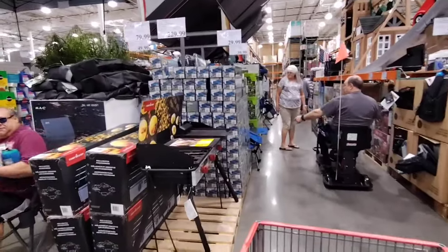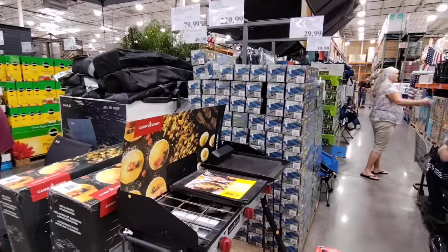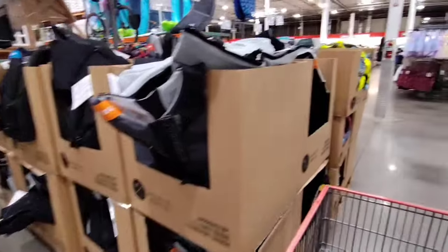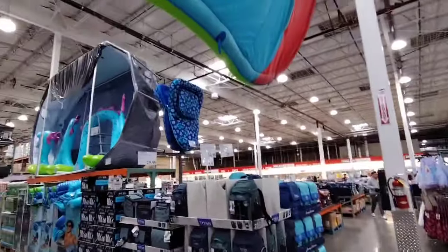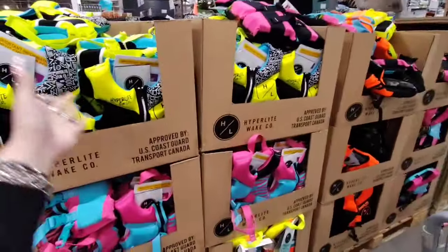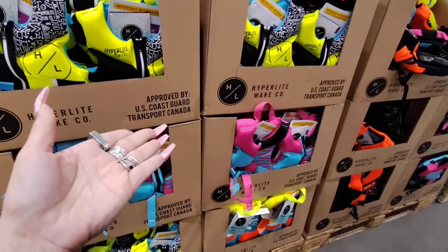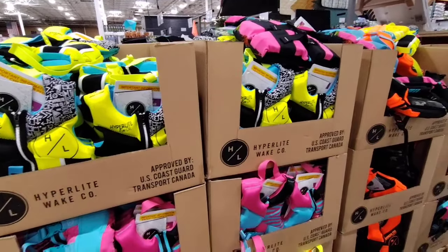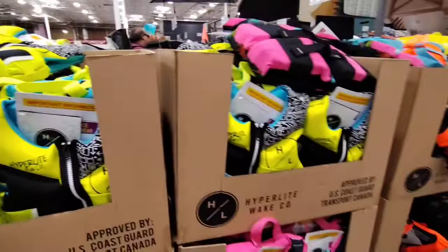You can see all the stuff like the barbecues — they have all kinds of stuff ready for summer. They also have life jackets for wave runners or boats, outdoor furniture, and a big above-ground pool. They also have children's life jackets — the youth life vests are $29.99 and the children's/infant life vest is $19.99. They come in nice colors and that's a good deal.